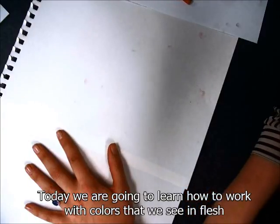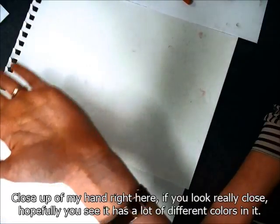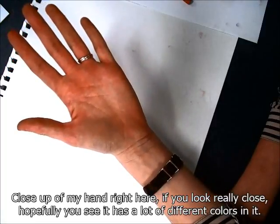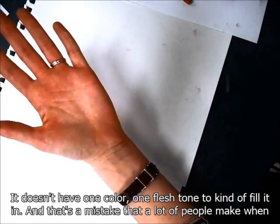Today we're going to learn how to work with colors that we see in flesh. Close up of my hand right here. If you look really close, hopefully you see that it has a lot of different colors in it. It doesn't have just one color, one flesh tone to kind of fill it in.